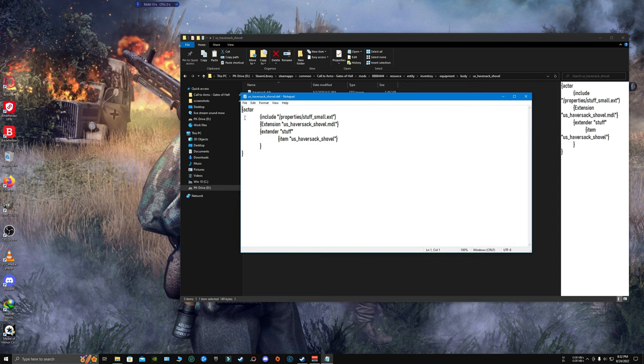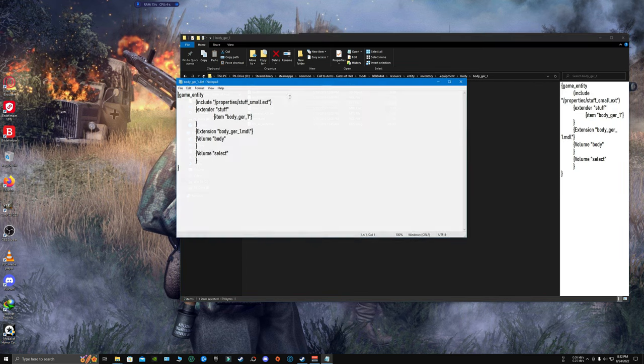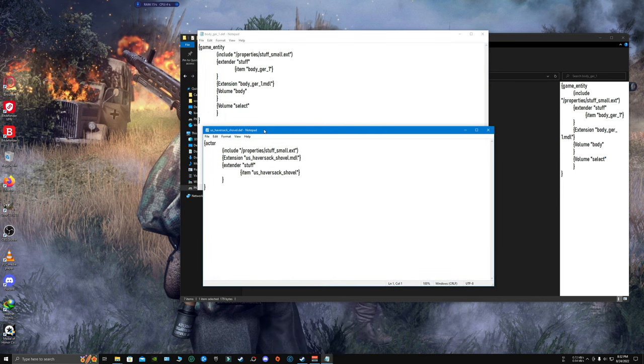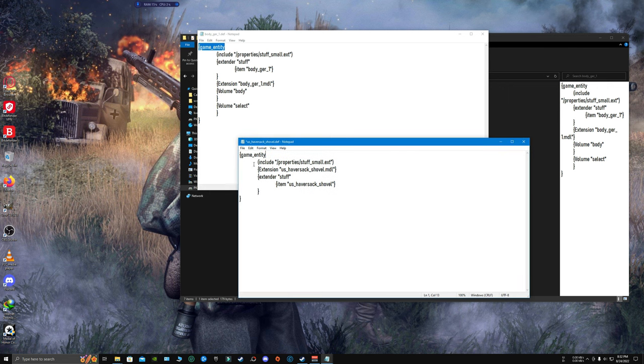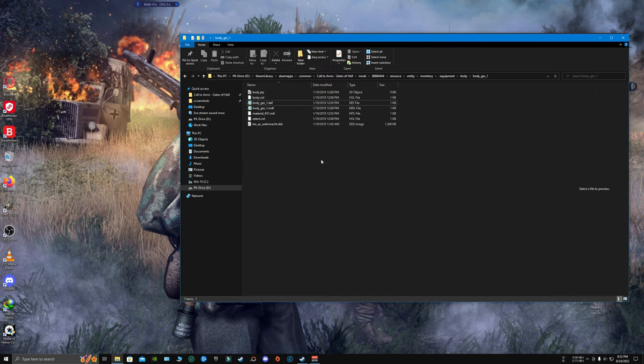So we have this parameter over here. Now let's match it with the file that I already ported. It says actor over here, but it says game entity. So what you are going to do is change the first line into game entity. Okay, and that's it. Nothing else to do. Just change the name from actor into game entity. That's it. You are done.